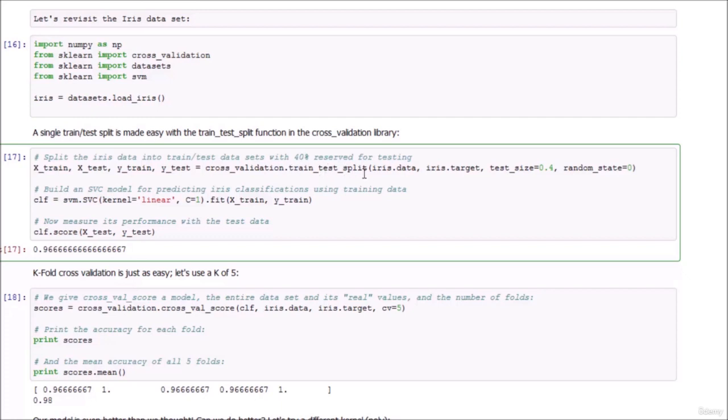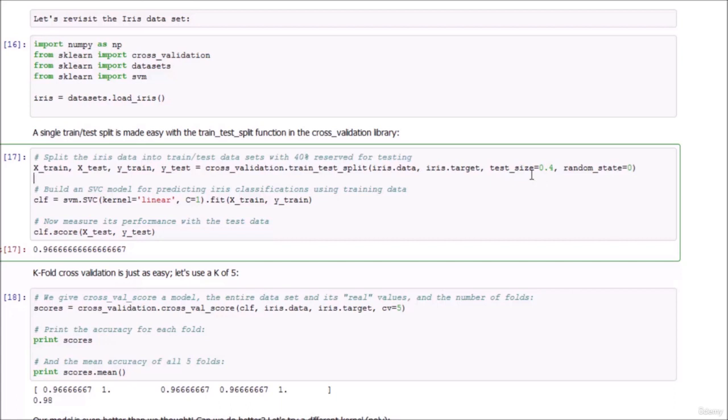So the way this works is we can feed train test split a set of feature data, iris.data, which just contains all the actual measurements of each flower, and iris.target, which is basically the thing we're trying to predict. So in this case, it contains all of the species for each flower. And our test size here says what percentage do we want in train versus test. So 0.4 means we're going to extract 40% of that data randomly for testing purposes and use 60% for training purposes.